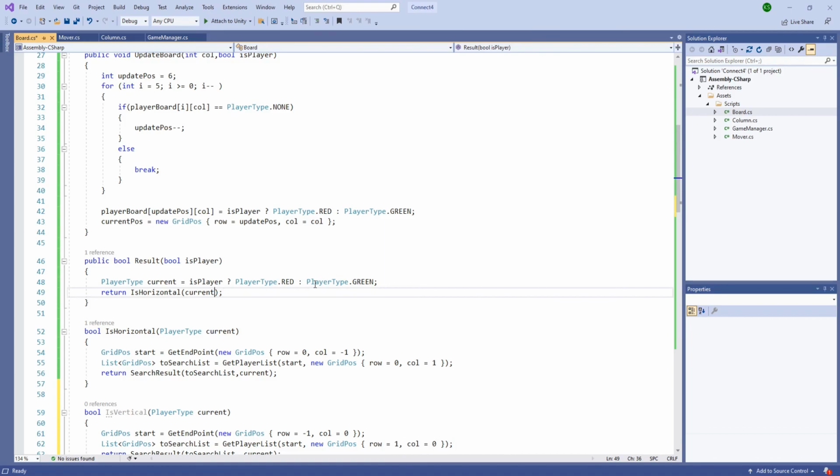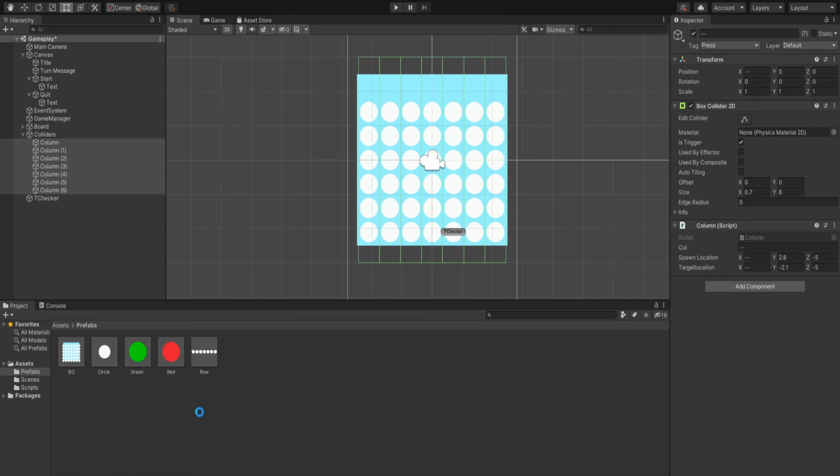Result, instead of is horizontal of current, we'll add or is vertical of current. So let's go inside Unity. Let's see if vertical is working.